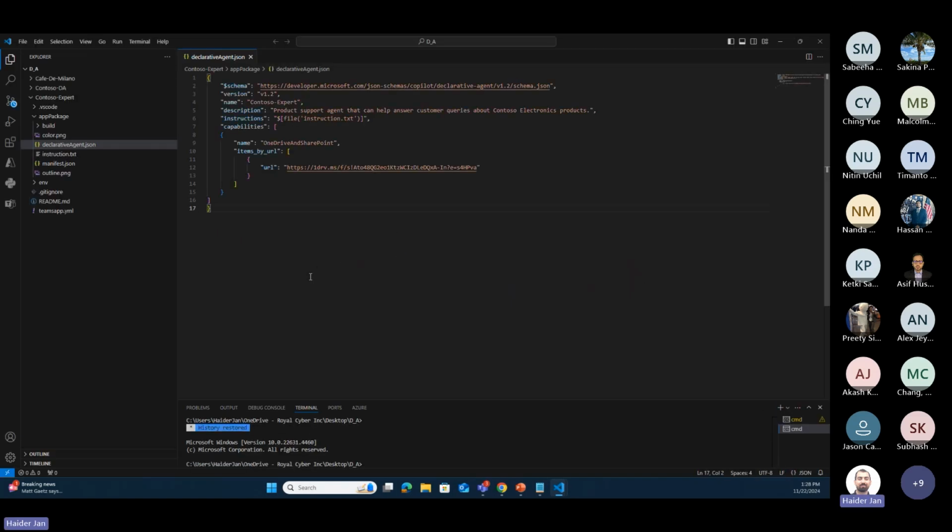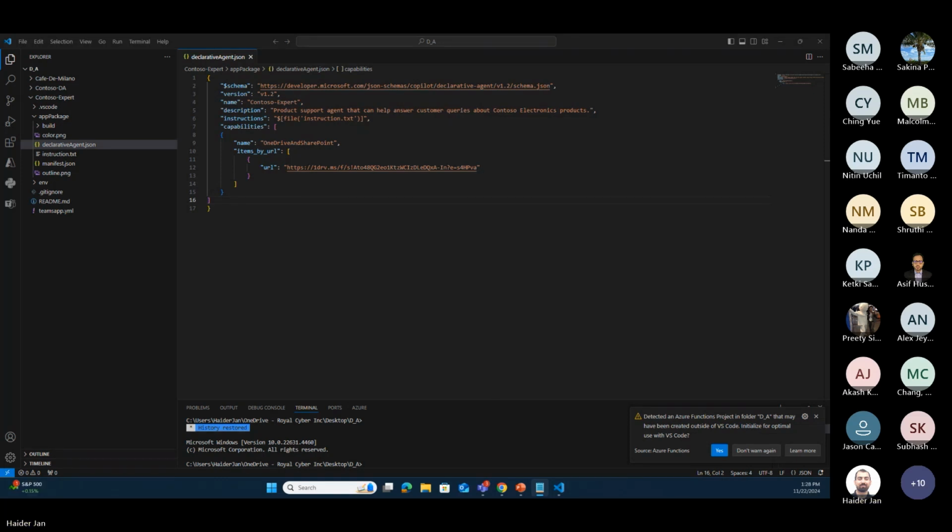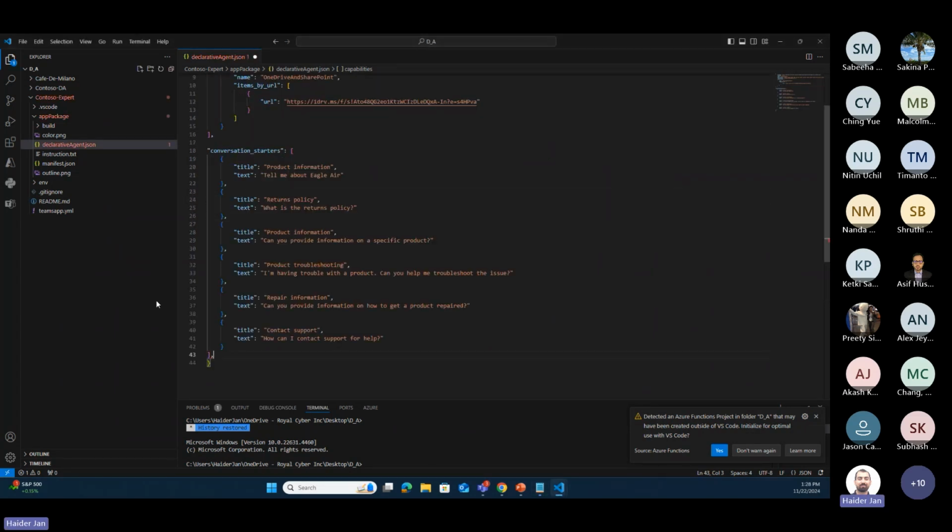So we want to give the declarative agent some starter prompts to build on, right? And how we can do that is basically add a starter prompt functionality inside the declarative agent JSON file. I have that written down with me, and what I'm going to do is walk you through it and also copy paste it. Know that all of this code will be shared with you after the session ends, so make sure that you grab your copy.